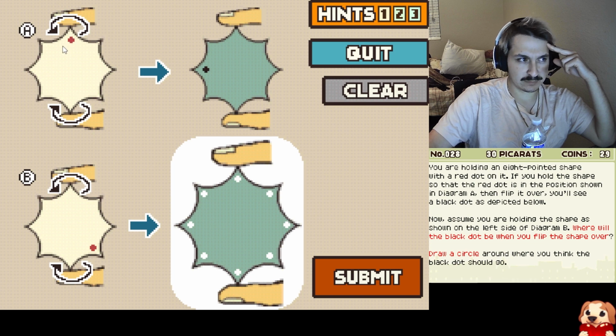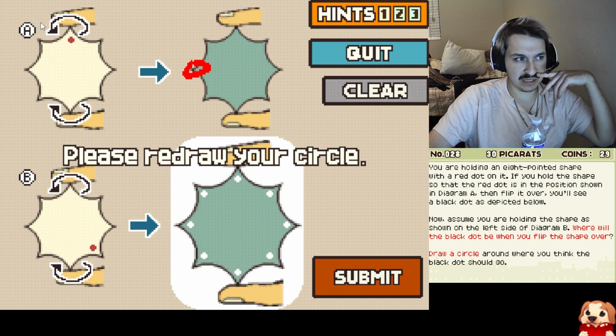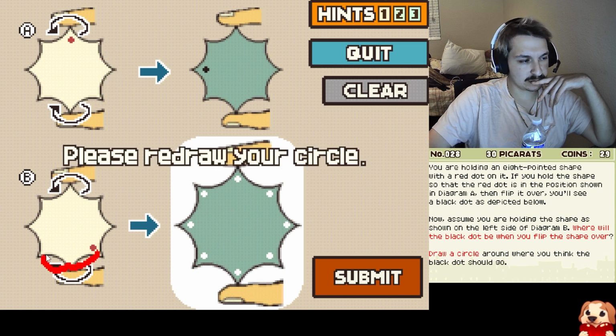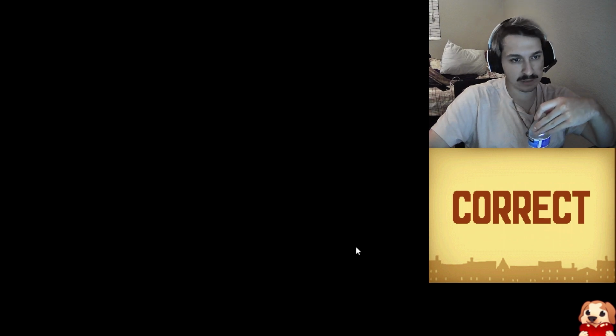Okay, so if this is the dot right here, and when you flip it, it goes to that side, you flip it this way, which means the dot is right here. Which means it's two to the right. One, two, right? So if we just go two to the right here, one, two, that means it's going to be here. And if you flip this here, it would be on this side right here. There we go. Another puzzle solved.